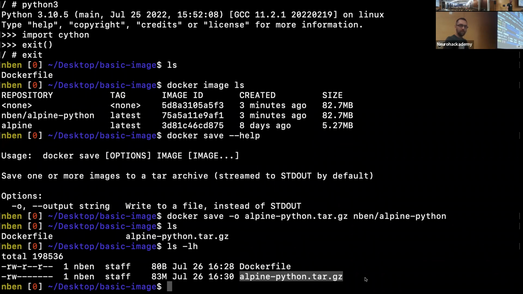The Alpine Python.tar.gz, which we created with the docker save command, is the entire operating system inside of that Docker container saved out to a file. And it's the image that resulted from that Docker file. When we did Docker build, it's sort of like compiling a Docker image from our Docker file, which is sort of like the source code. So it takes that source code and uses that to generate this image with particular things installed.